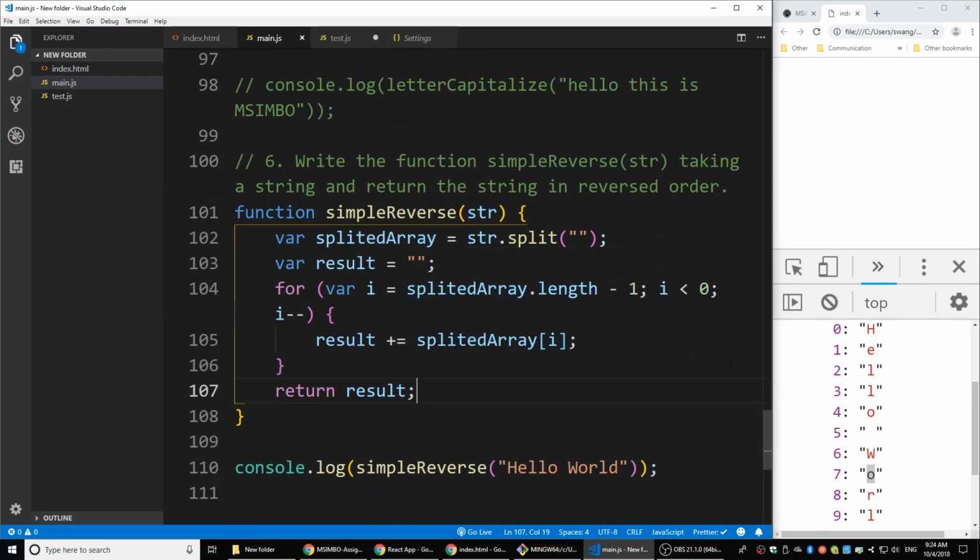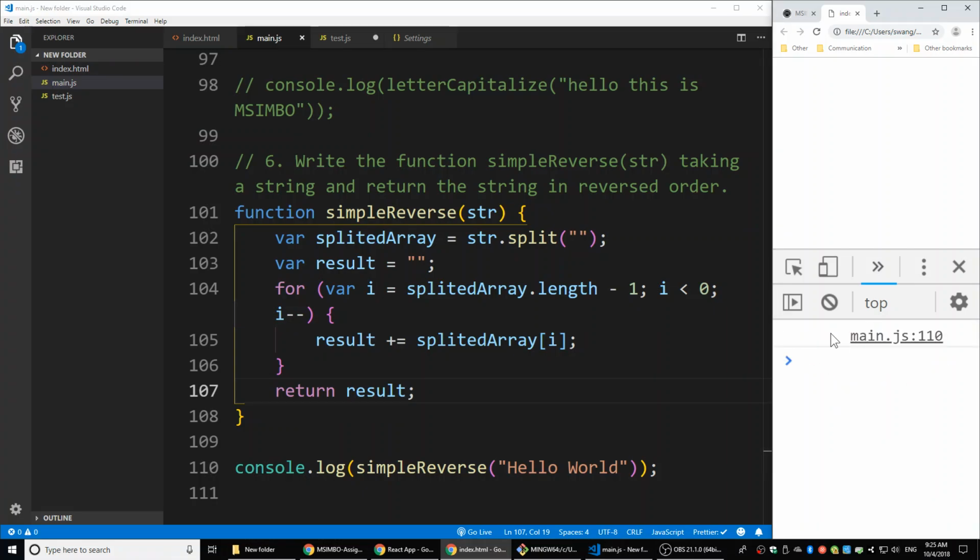Right, so I'm doing a for loop, starting from the last element of this array, and then going backwards until the first one. Right, so the answer will be nothing. What?